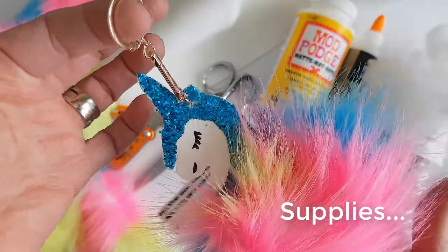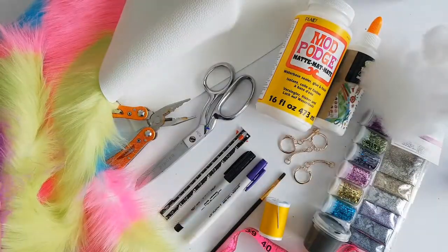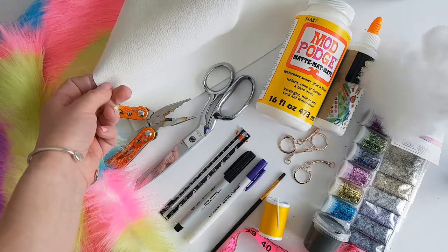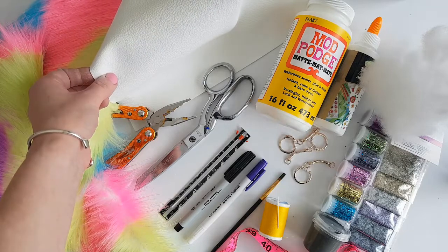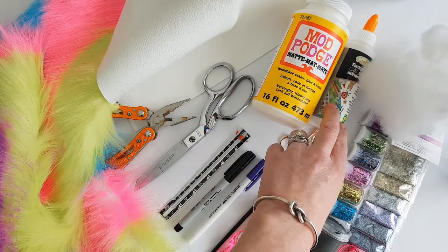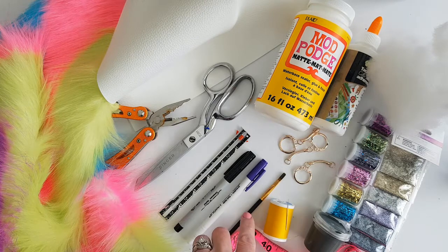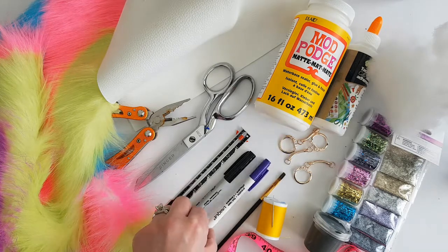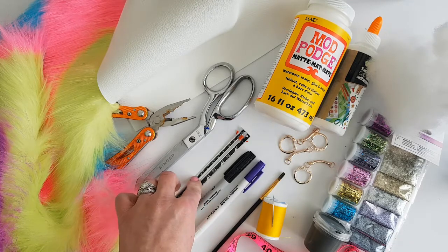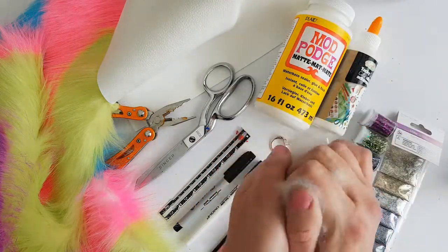Okay Sew Kids, in order to make this fantastic unicorn pom-pom keychain you're going to need a 7-inch circle of Foford. I love this colour — the rainbows are really fun. Some vinyl fabric, about a 6-inch by 6-inch square will do. You'll need some Mod Podge, some fabric tacky glue, some sparkles, glitter, acrylic paint, needle and thread, a brush for the glue, a vanishing fabric eraser — I'll show you more about that in a minute — a fine-tip Sharpie marker, ruler, and a keychain mechanism, plus enough batting to make a nice big snowball.